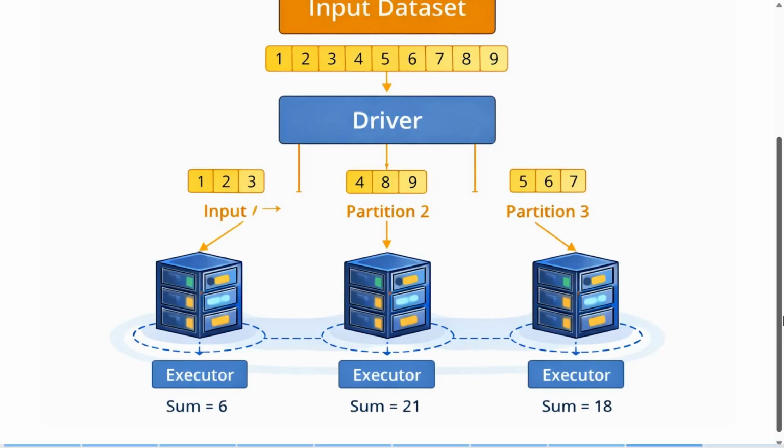And what the driver will do at the end, he will just aggregate the results that he got from the different executors so that he can get the final output for you. So the driver orchestrates the whole process from start to finish, and then the executors run in parallel across multiple machines. So let's summarize what you have just learned.